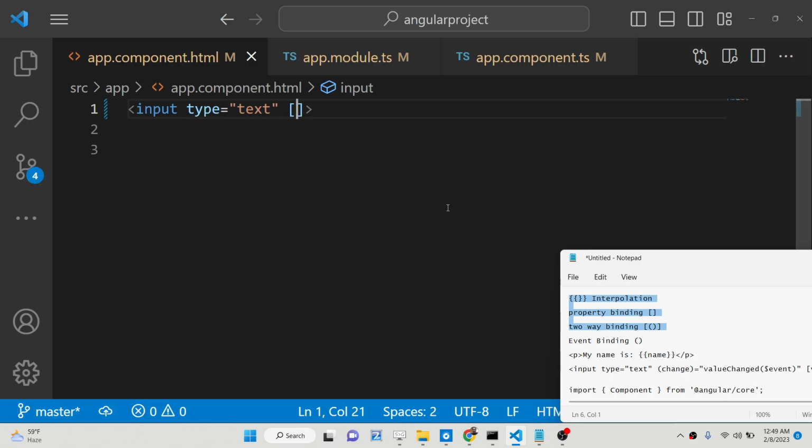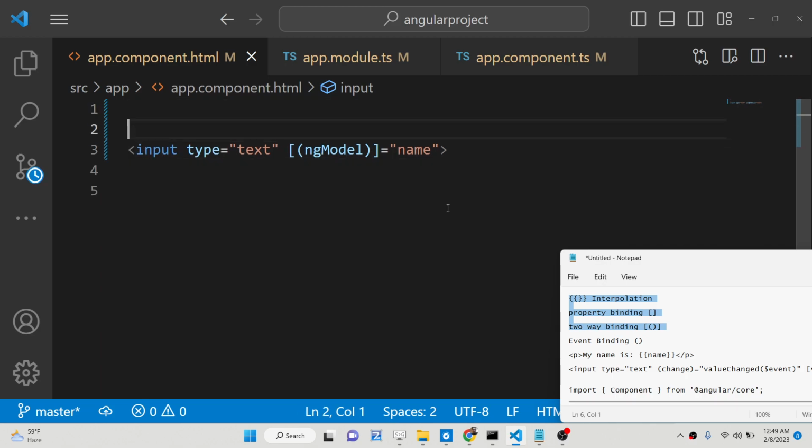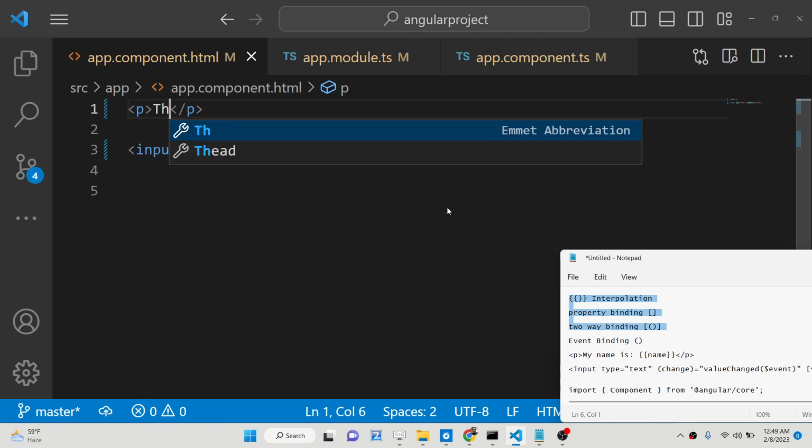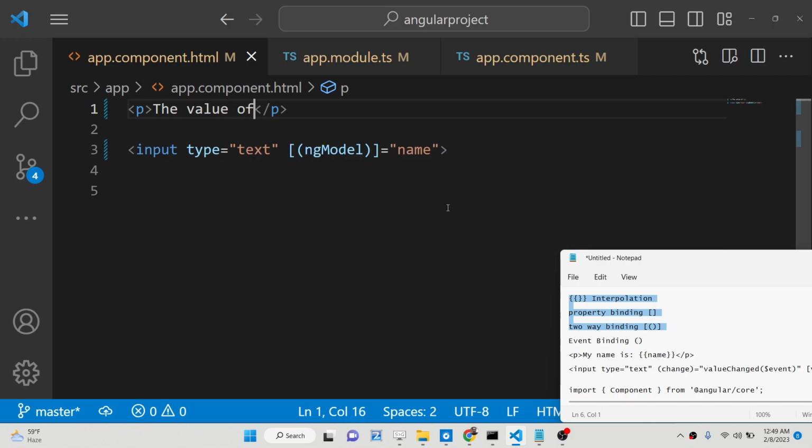Inside this we will have parentheses, and here you will give the attribute ngModel. ngModel is the directive, guys, which is available inside Angular, which supports two-way data binding. And here you will give the variable name. Let's suppose I give name here, and after this we will also display the value of name, or we can directly print out name here by interpolation.